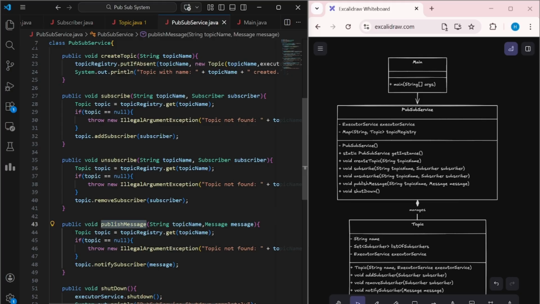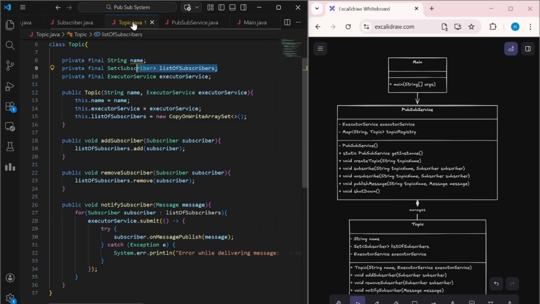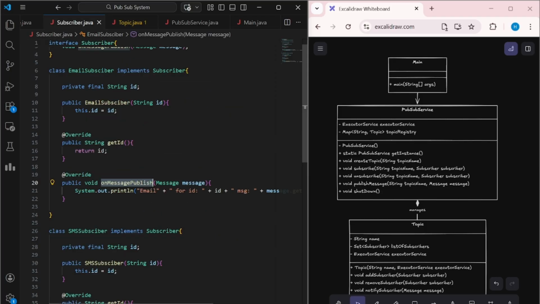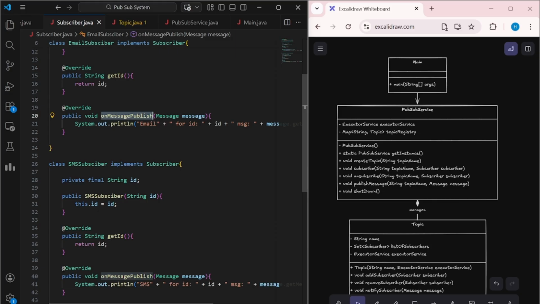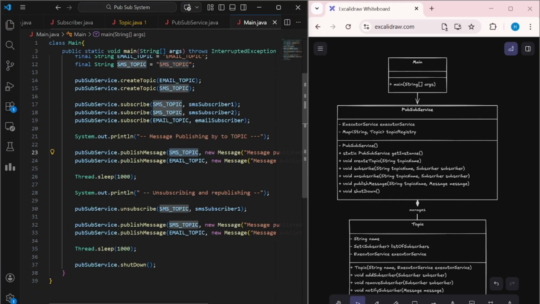It will then call the notify subscribers method for whichever topic is passed in, which is basically this one. And for whatever list of subscribers this topic is holding, it will call this on message publish. So let's say it was holding email and SMS both, it will call the respective on message publish methods.